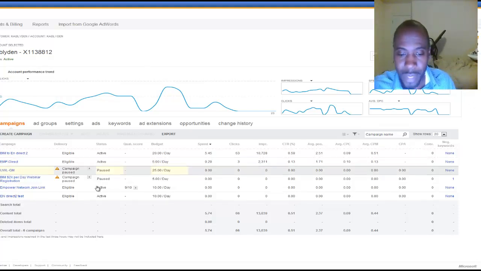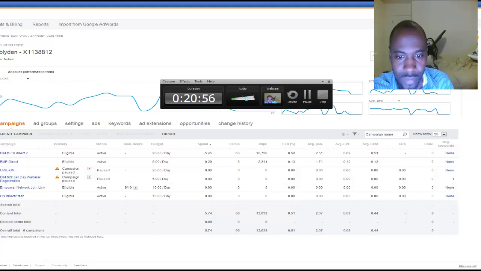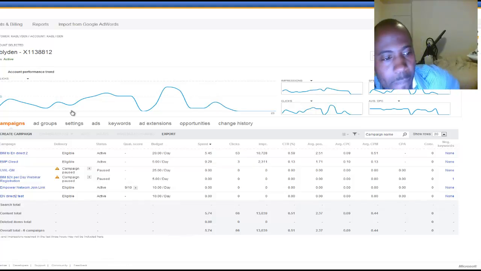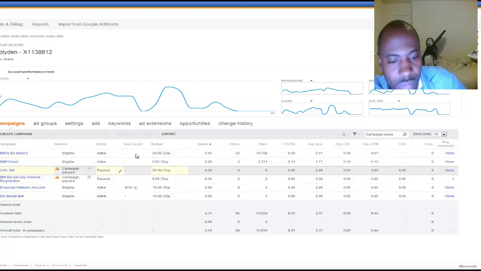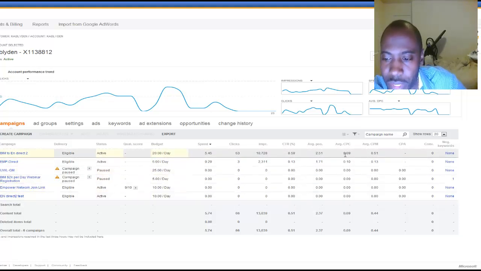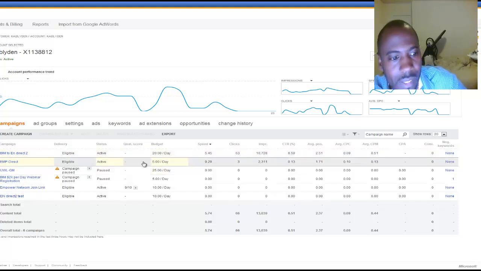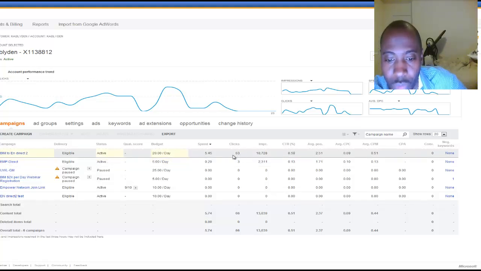So, guys, that's it. With this method right here, and we're already at 20 minutes, so I'm going to shut this video down. But with this method right here, that's how I'm getting these really cheap clicks. And as you find a campaign that's working, I up this here to $20 a day, and I'm going to add some more keywords in here to get some more impressions and so forth. As you can notice, this click-through rate here is 0.59. Now I'm getting such a high click-through rate, they're starting to give me more impressions. So I'm going to expect to get a lot more volume in this, a lot more clicks and a lot more leads coming through this particular campaign going forward.